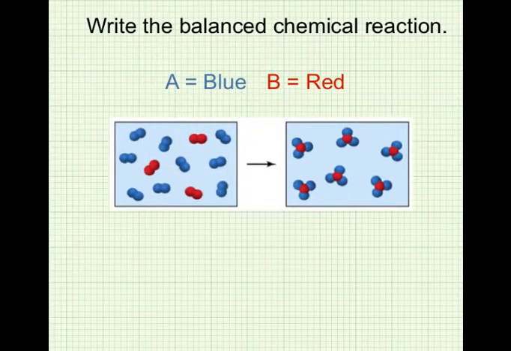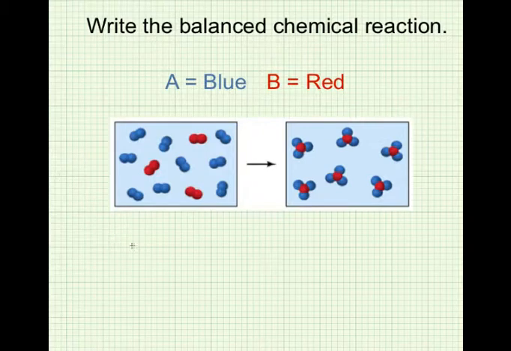All right, now let's practice writing a balanced chemical reaction. In this example, we're going to have element A and element B. Element A is blue, element B is red. Looking on the left-hand side, which is the reactant side, do you notice anything about how B is when it's by itself? You can see that there are 2 blue, pardon me, and then over here I've got 2 red, which means that these are both diatomic molecules.